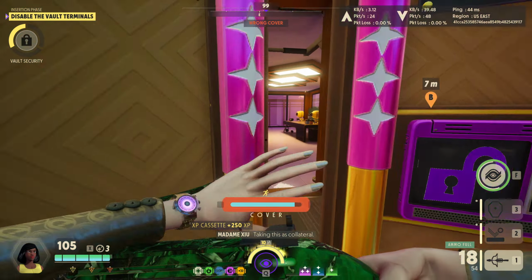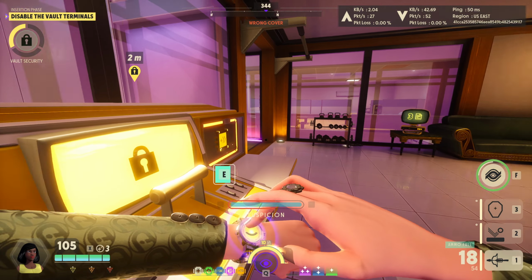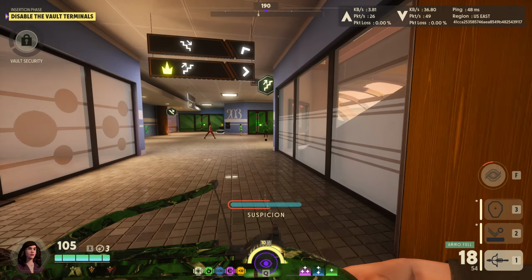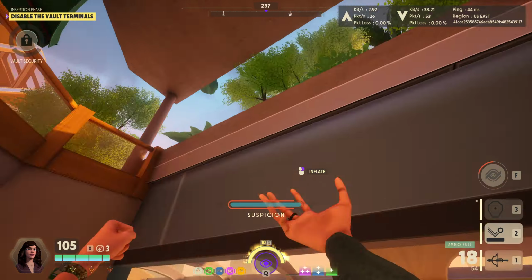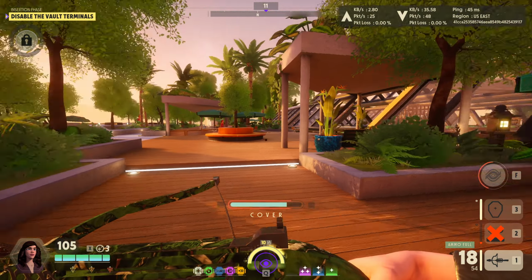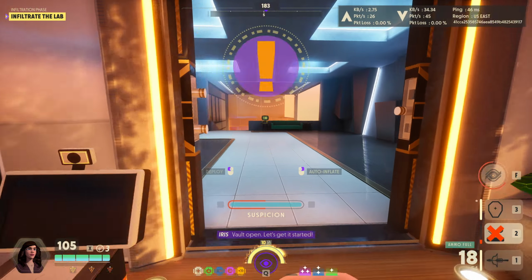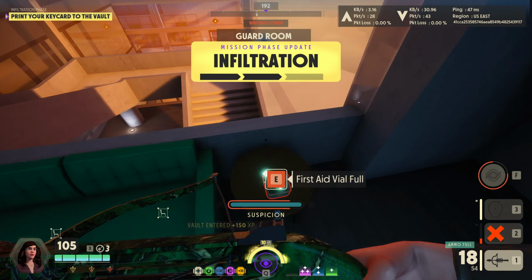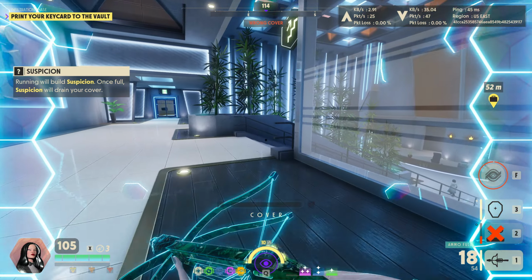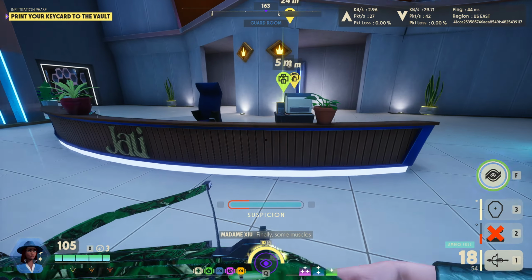Taking this as collateral. Vault terminal location confirmed. This vault terminal has been expertly deactivated. Let's see what this brings to the table. Vault open. Let's get it started. Can't hide. I'm way too clever. Finally, some muscles.